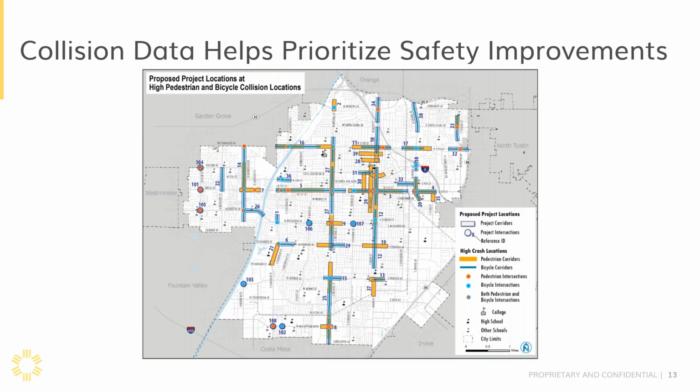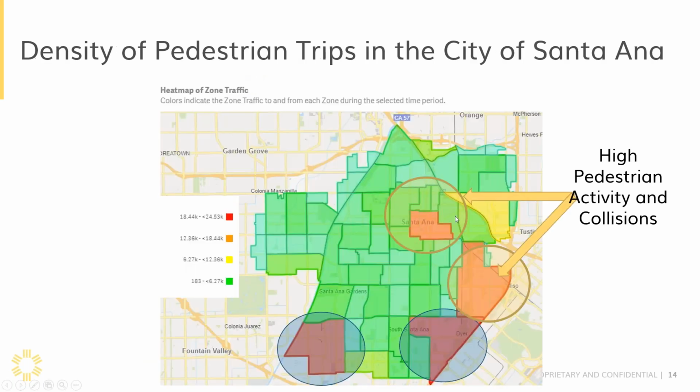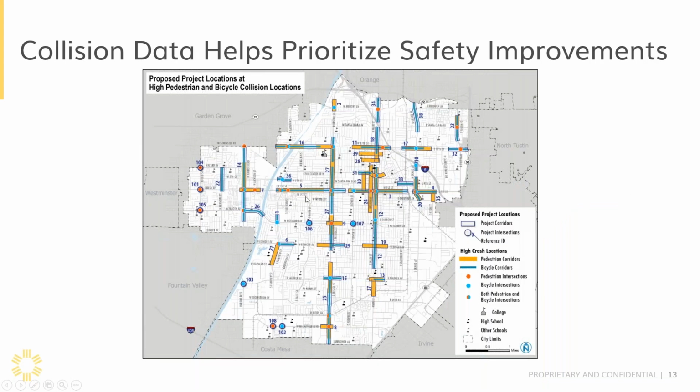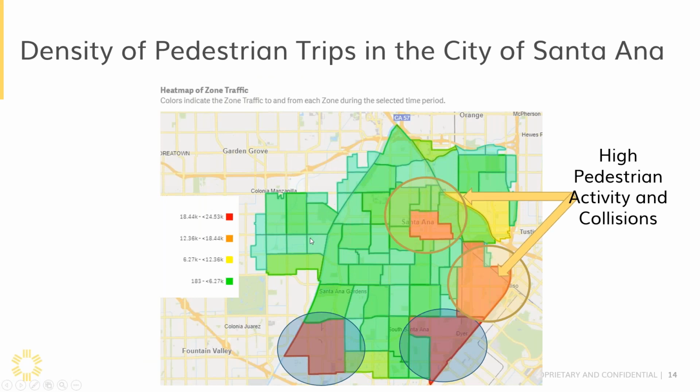So what we did was then looked at the high pedestrian activity areas and showed, these are where people are going, which is reflected in that collision map. But then on the west side of town, there is a corridor that has a number of high pedestrian collisions, but actually relative to the other areas doesn't have that much pedestrian activity. So something's going on. Maybe there's some street improvements that could be made. It seems that people are overrepresented in those crash statistics.